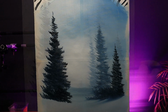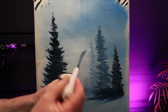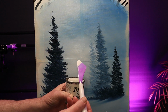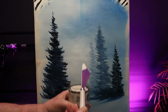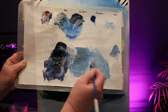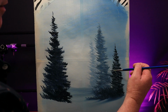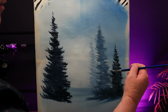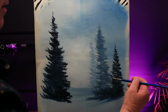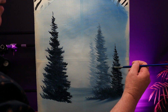So I need to thin the paint slightly, and for this I'm going to use a little bit of the liquid white and a clean palette knife. Just take out a small amount and apply it to your palette and work it in with that dry clean fan brush. Now let's see how well we do. And you can see that again, just gentle pressure, barely touching, the paint now sticks, and it just does a lovely job of highlighting this tree.